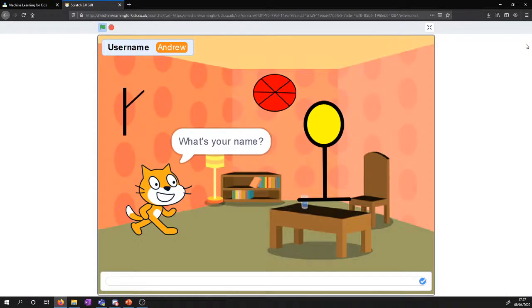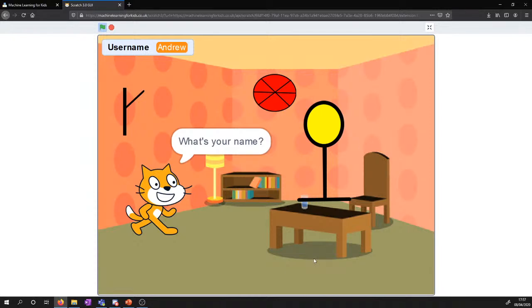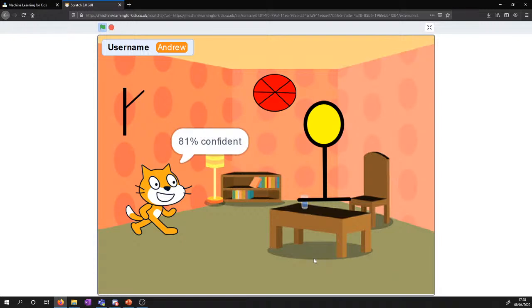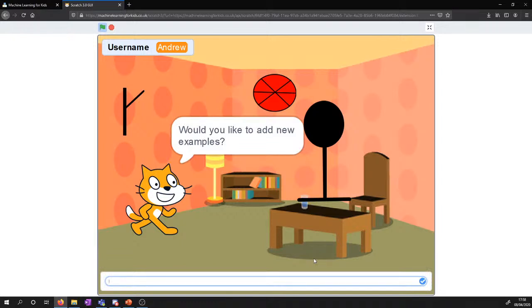So now if we did this one more time, what's my name? 81% confident, turning off the lights. So we can understand how confident the system is with doing an action.